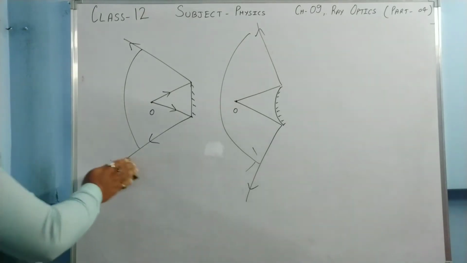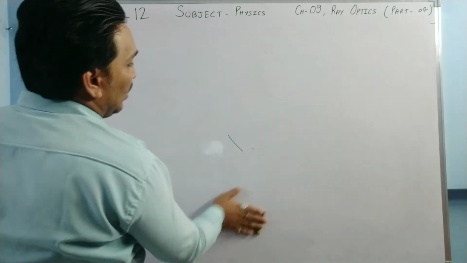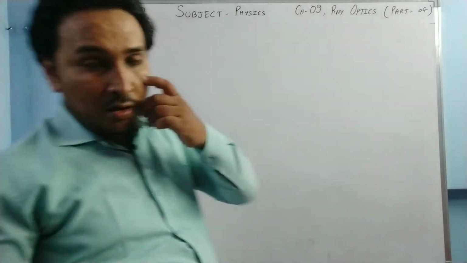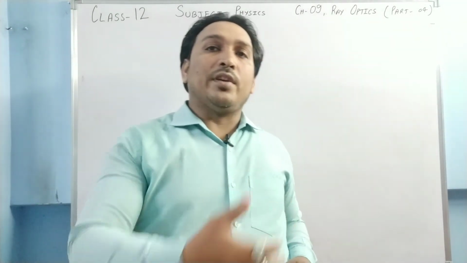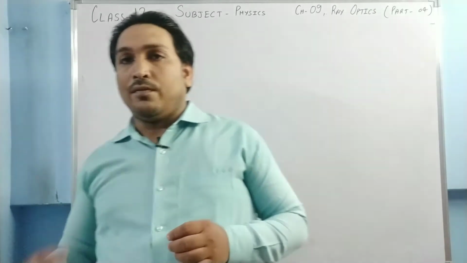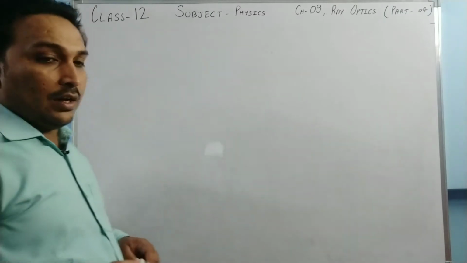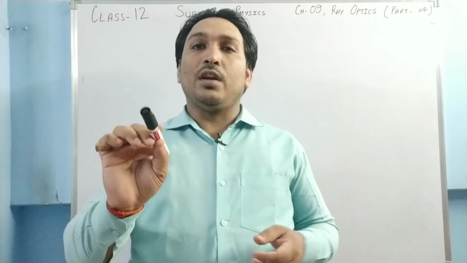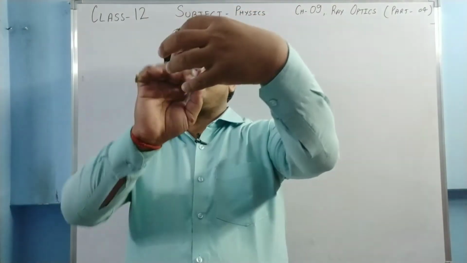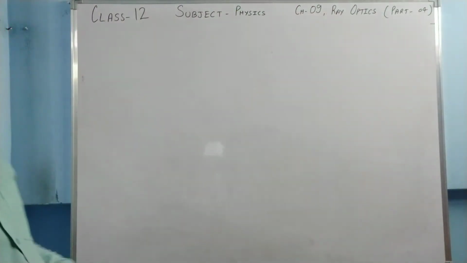Wherever a sight is rare or not visible, at sharp turns, if you have been to malls or multi-level parkings, you must have seen convex mirrors placed at the sharp turns. So if a bike or car is going this way, and suppose the way of this multi-level parking is like this, then if you are going this way, a convex mirror is placed here, so that in that mirror you can see the vehicles coming from this side. So these are some uses of convex mirrors. So these are some uses of concave mirror and convex mirror.